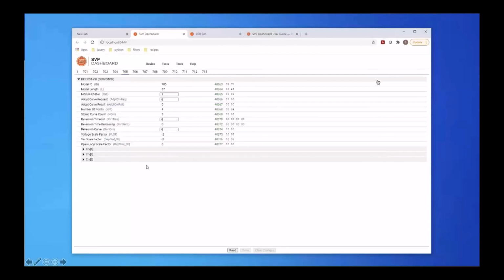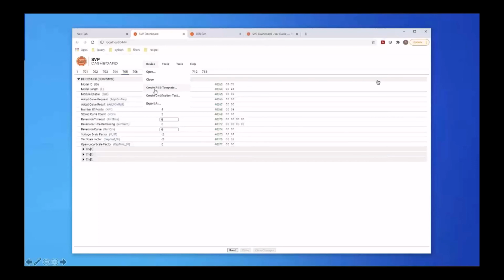Now that we have an open device, let's look at the testing-related options. The two options associated with testing are Create PIX Template and Create Certification Test. When testing and certifying a SunSpec Modbus interface, a Product Implementation Conformance Statement, or PIX, must be submitted. The PIX is a detailed implementation statement in the form of an Excel spreadsheet that indicates which models and points are supported in the implementation.